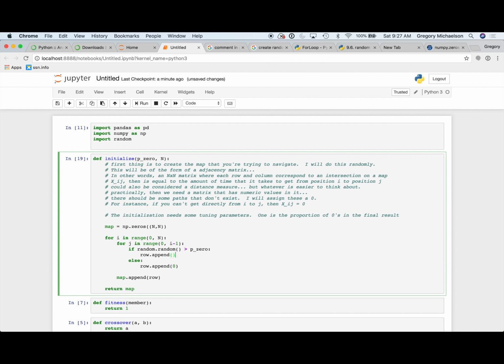Now I'm going to start working on the CreateNewMember method. That method is just going to create a new root, and this one actually takes a little bit of work because I wasn't really thinking about it right at the start. I started out just creating sort of random vectors, right? But it turns out that I need those vectors to be valid solutions to the problem.